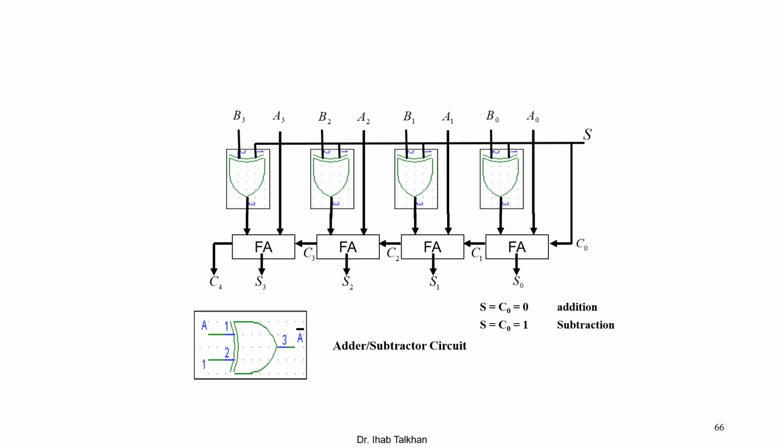And as you can see here, I did not use any truth table or any equations or K-maps or whatever. I just used my knowledge about the property of the XOR and the idea of having a subtractor and addition in the previous slides. I used this information in order to build my hardware, which is now an adder-subtractor circuit, which is very simple, and actually I did not make any effort for building that except for my knowledge of building such a circuit.